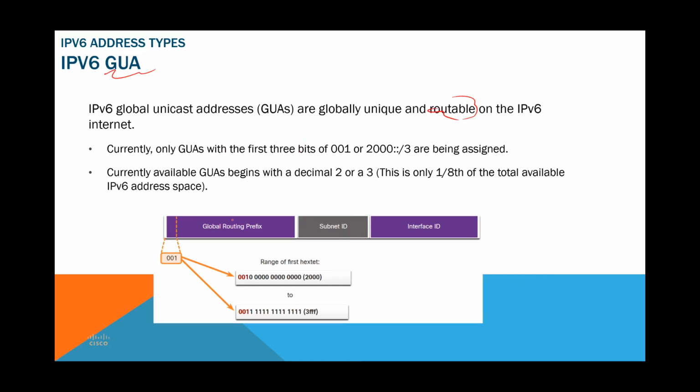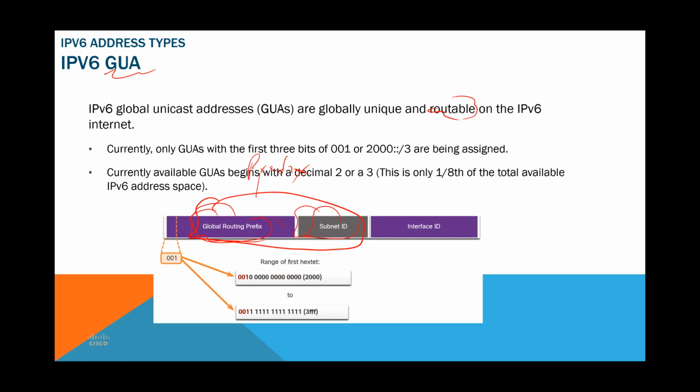Okay, let me put it this way. These two parts here is equivalent to that our prefix. So they broke it down again. They broke prefix into two. Under it, we have global routing prefix, and then you have the subnet ID. This global routing prefix is the one that will define your location, your region, maybe your continent, and service provider, and so on and so forth. And the subnet ID will point to your subnet. Thank God you guys know about subnet. So they further broke it down for us.